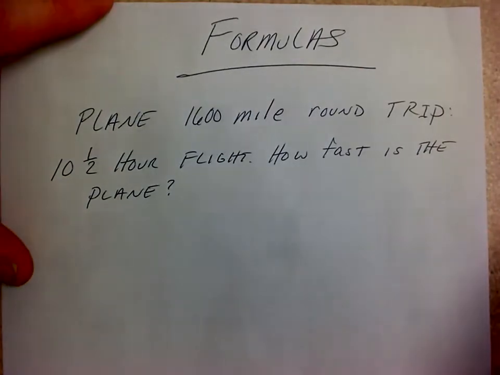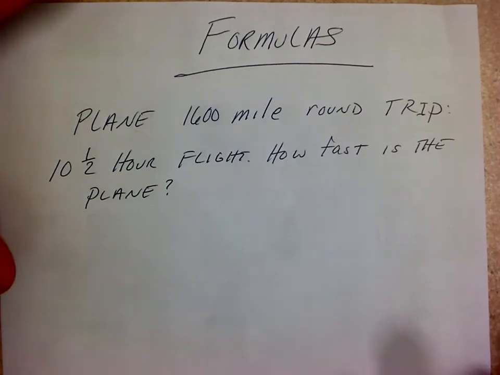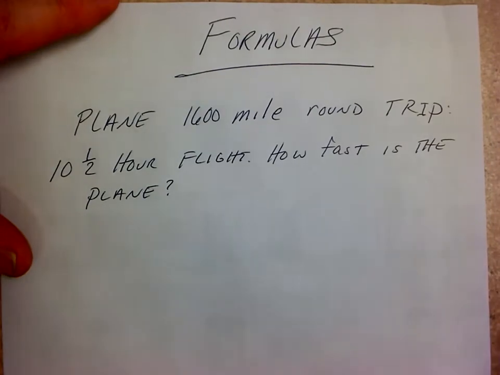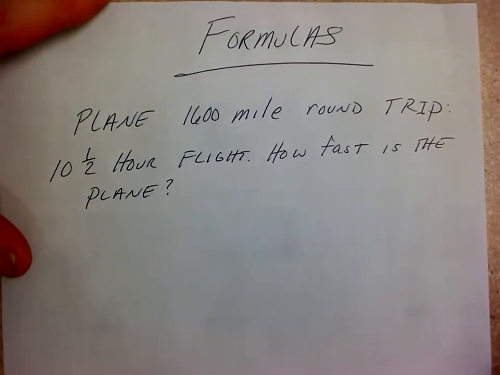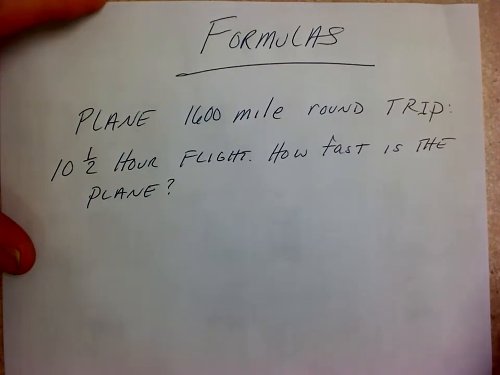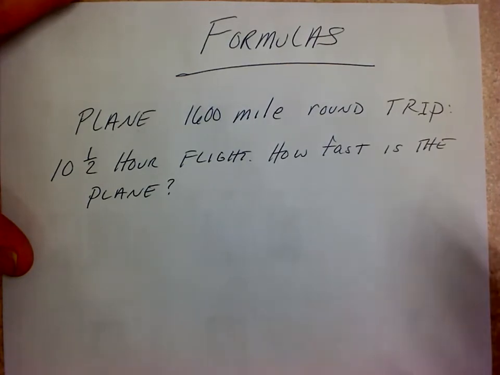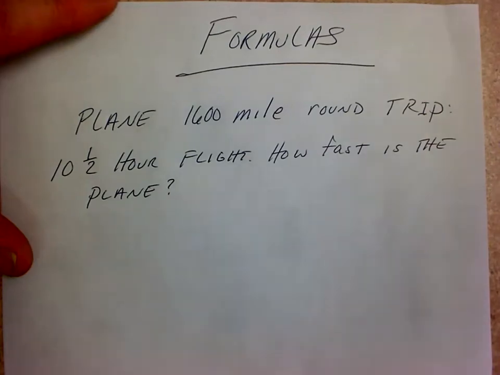Okay, so tonight we're going to wrap up Chapter 6 talking about formulas. Not every problem is going to have exactly the same formula, so we're just going to look at a couple of formulas here for our examples. But the number one thing that has to go along with formulas is your job is to make sure you get the numbers in the right places. If you get the numbers in the wrong places, that's going to lead to confusion. So it's going to be very important to get numbers in the right places.